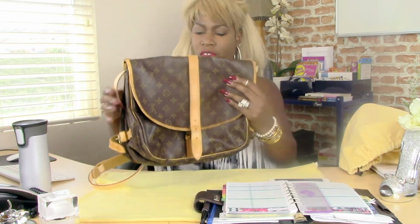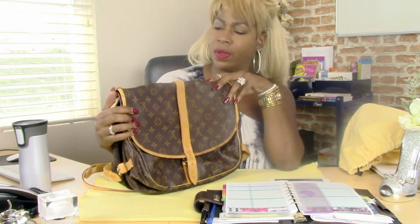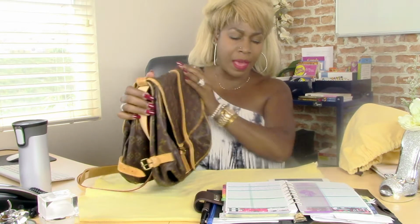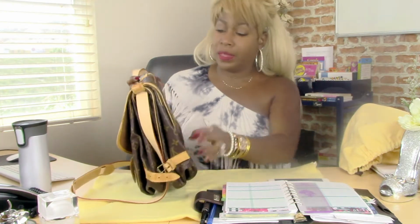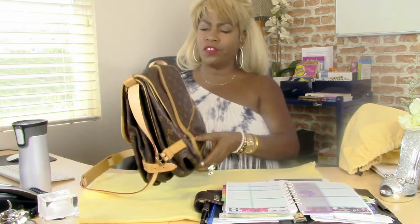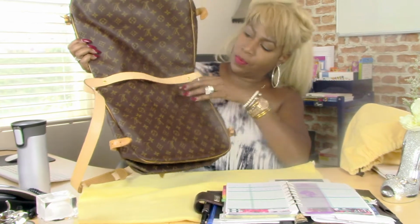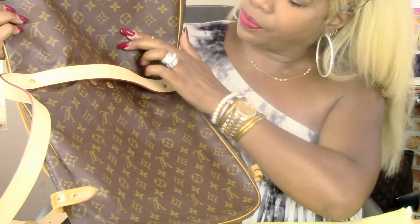First, let me give you the dimensions of the bag. The bag is 15 inches this way, and I think it's 12 up and down the height. And the depth of the bag is about 3, maybe 3 on each one of these. But anyway, I'll go through it. This bag does a lot. So, with the strap like that, you can see it under. So they repaired this entire piece, and it has the two studs here.